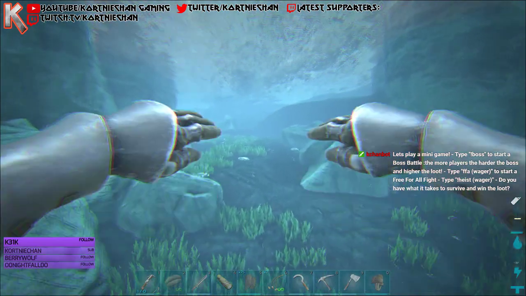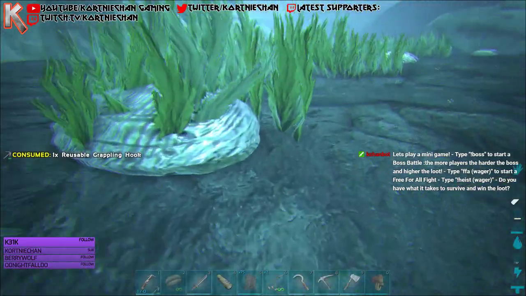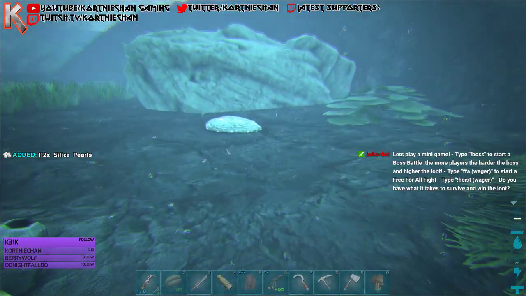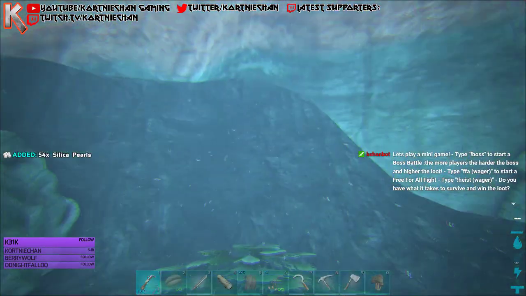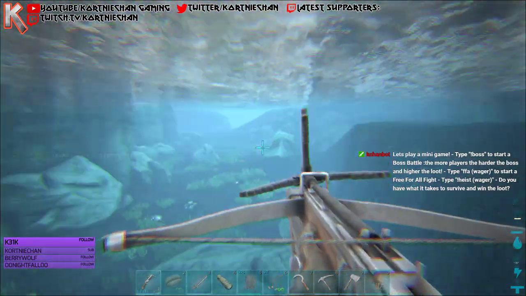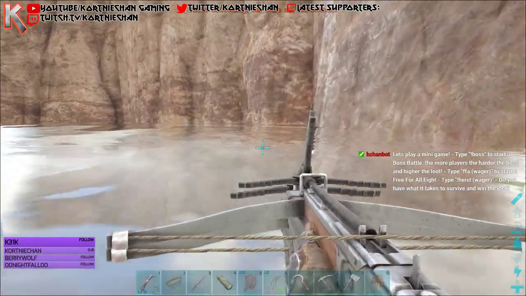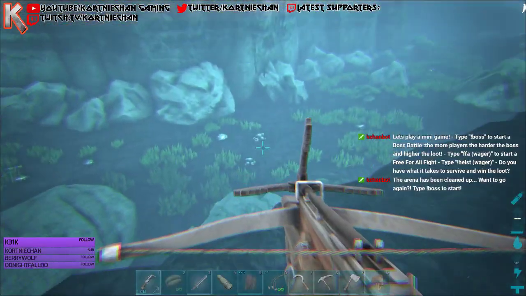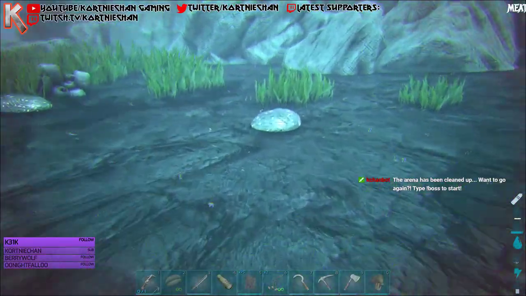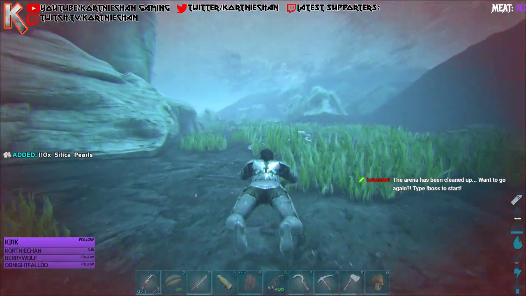Here we go, Pearl City over here. Yes, this is what we're looking for. Oh my god, we hit the mother lode. Alright, don't drown. Whoa, that was close. We need to eat. We're freaking hungry as hell. Oh my god, look how many pearls are down here. Give to me all the pearls.